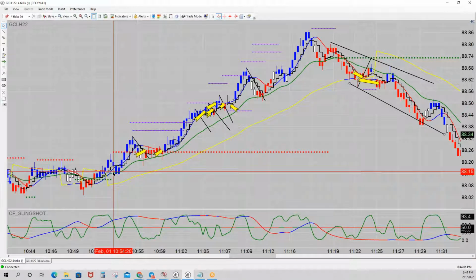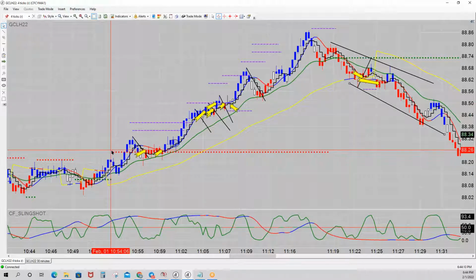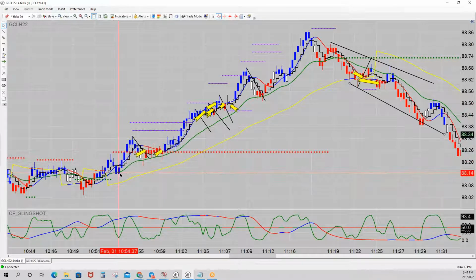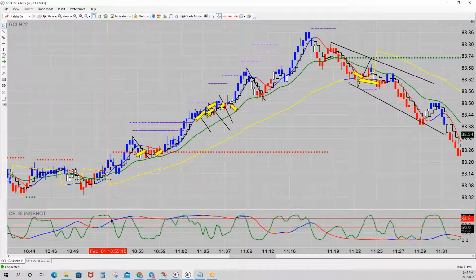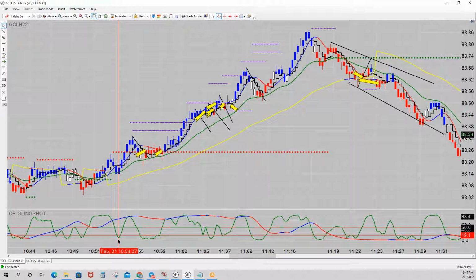Step three, after the cross, you want to have price pull away from the BBC. All right, step four, you want to have it pull back down and touch the BBC like this. And step five, down here in the slingshot, you want to have bullish separation. You want to have the cycle to be blue and above a green line. All right, that's the highest probability trade setup right there.